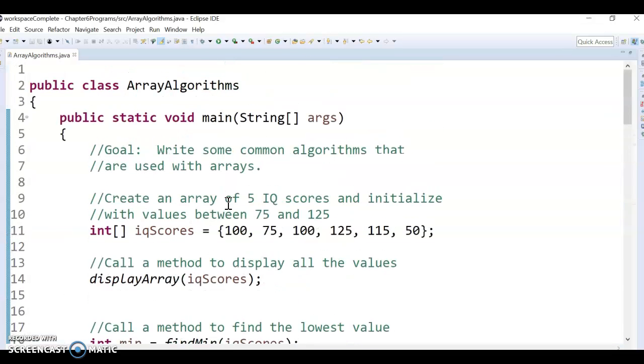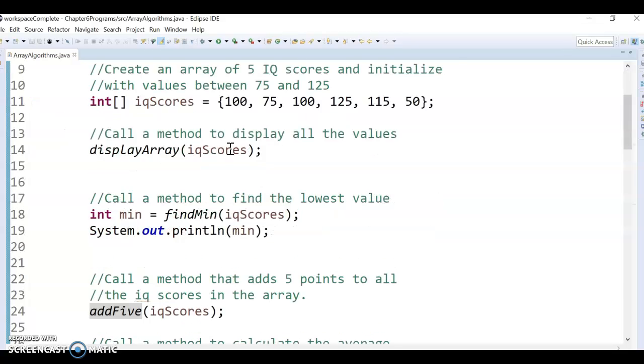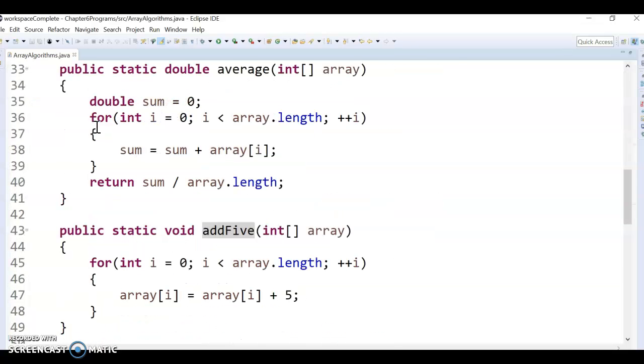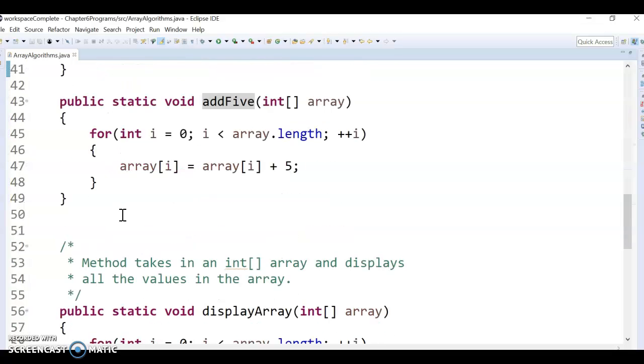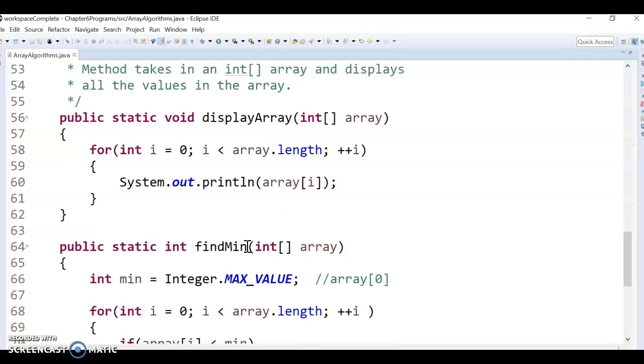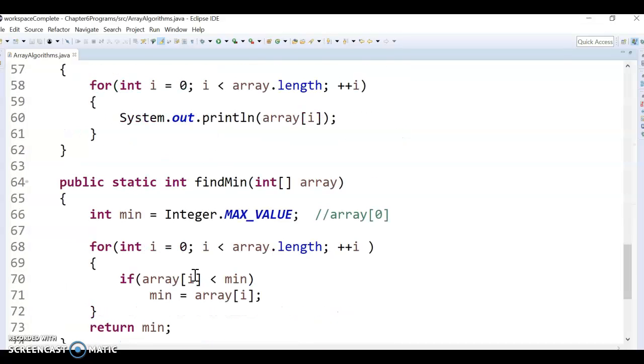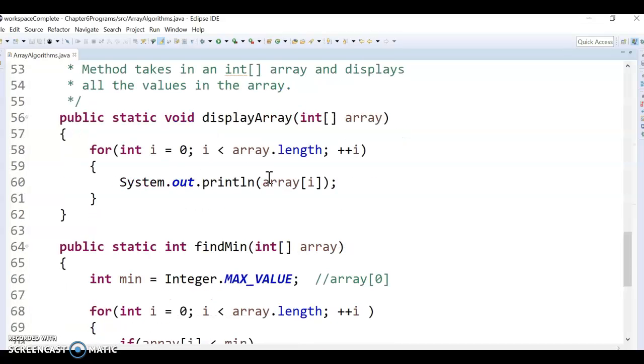Okay, so that is it. These are just common array algorithms. You can save this code for your reference purposes. But one thing I really want to highlight is this loop where you start at index 0 and go less than the length plus plus 1. You're going to do that so many times with arrays, right? Like for loops and arrays are basically best buddies, right? And the reason you loop through all the elements, like that's super common that you're going to want to access every element in the array, the ith position. So you loop 0 less than the length.